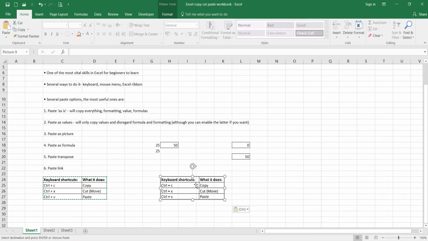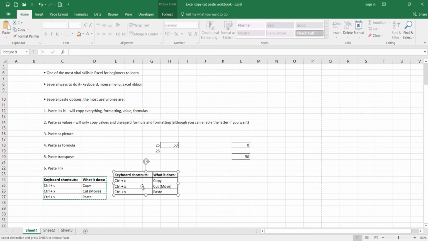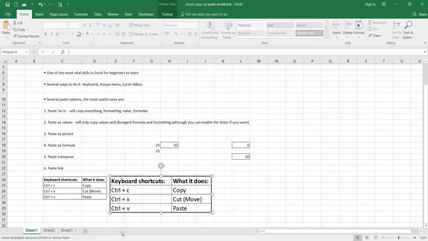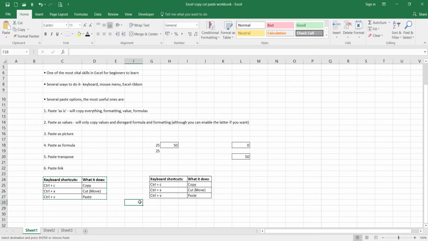And that's our picture. You can see it's a picture because we can actually select it and manipulate it exactly like we can other pictures in Microsoft Excel when you insert them. So we could change the orientation, we can change the size. So that's how you do it.